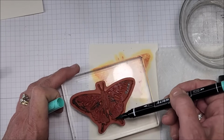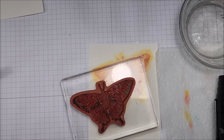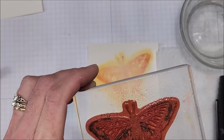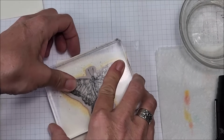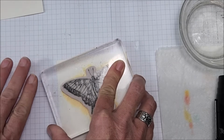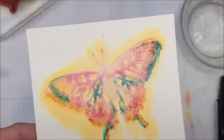What I do on one side, I'm trying to do on the other side. It doesn't have to be exact because we're going to mist it with water, so it's all going to flow around anyways. Mist, mist, mist. Stamp it down. Let it wick around on the paper. Let's see what happens. Look at it. Oh my gosh.